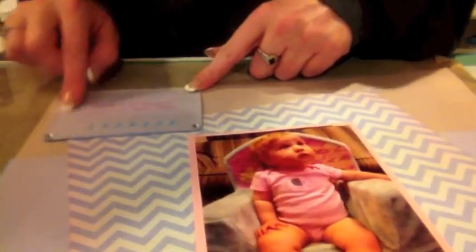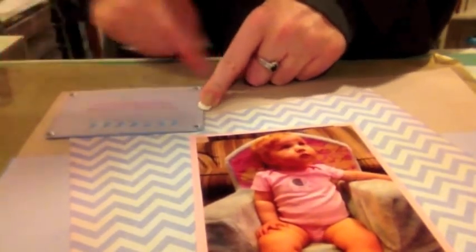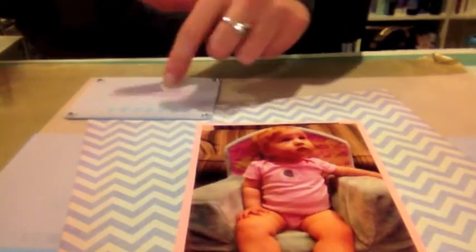When I went to glue them down, I knew that by doing so, you would be able to see the glue through the vellum. So what I did was I took some rhinestones and put them on the corners, and that way it would help hold the vellum down, but it would also hide the glue marks. And then in the cutouts on the journaling card, I don't know if you can see it, but there's a little bit of sparkle. So I just went in with my Wink of Stella pen, and I believe this one's white, and I just went in the little arrows and put a little bit of Wink of Stella on it. So it has a little bit of shine and bling because it is a girl's page.